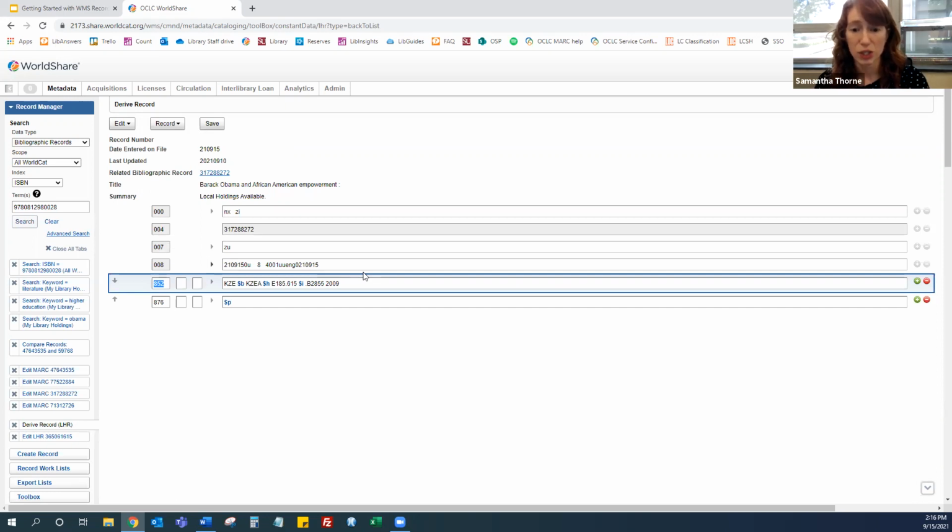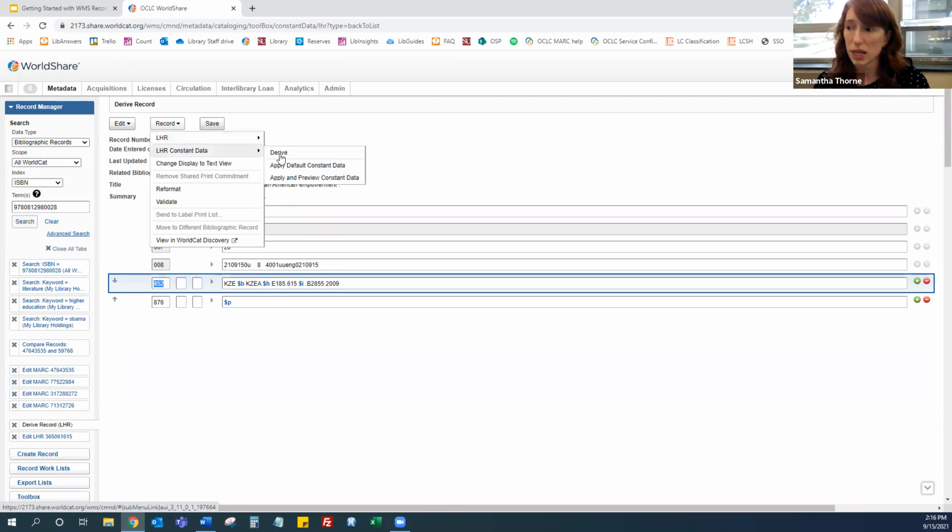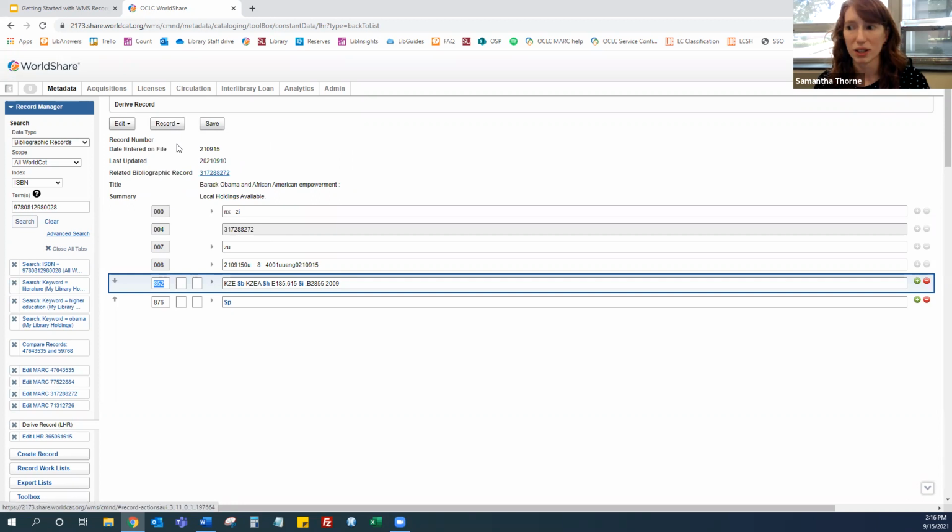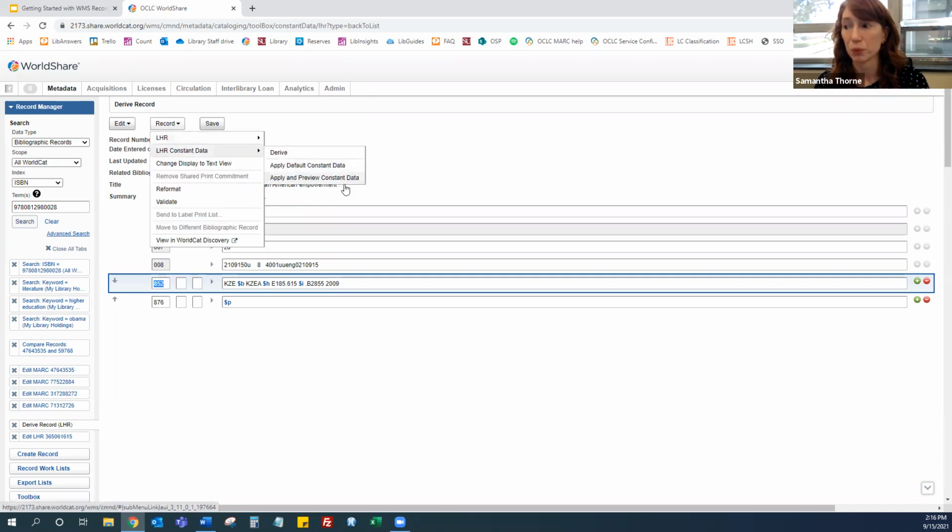At this point, you could just edit it individually and save it, but if you want to apply constant data, go to Record, LHR Constant Data, Derive, or excuse me, Record, LHR Constant Data, Apply and Preview Constant Data. There is one other option here, Apply Default Constant Data, which applies the one you set as default.